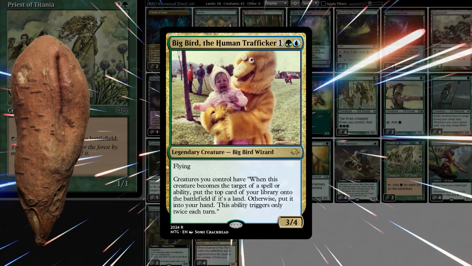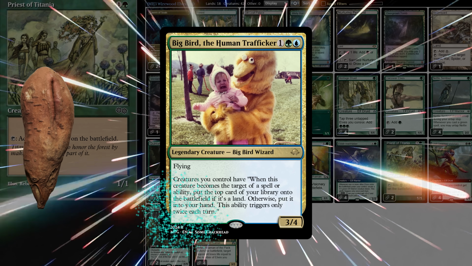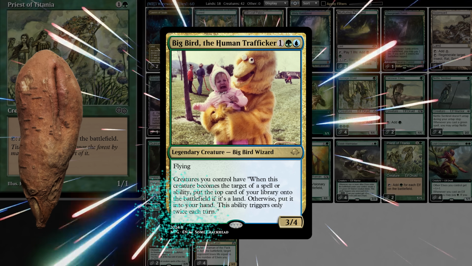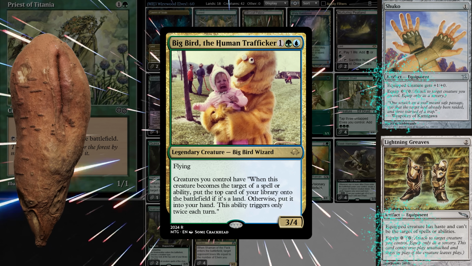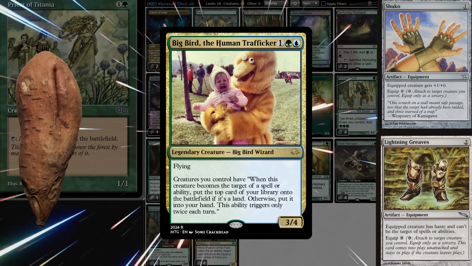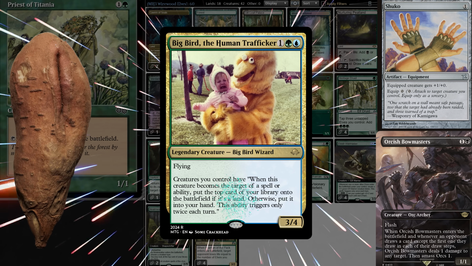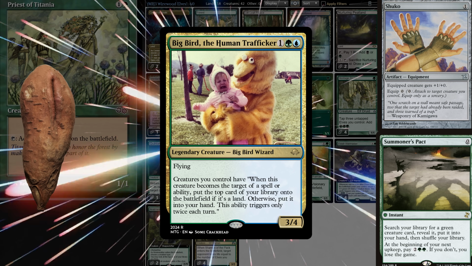This might actually be the most powerful creature in MH3, because notice the last sentence, triggering twice each turn, is inside the quote. In other words, this ability works twice for each creature. Imagine it with Lightning Greaves or Shuko. We basically draw 2 cards for each creature you control, except that Big Bird doesn't say draw, so Orcus Bowmaster doesn't stop it, and our land's untapped. And because Big Bird is green, we can find it with Summoner's Pact. It's gonna be wild.